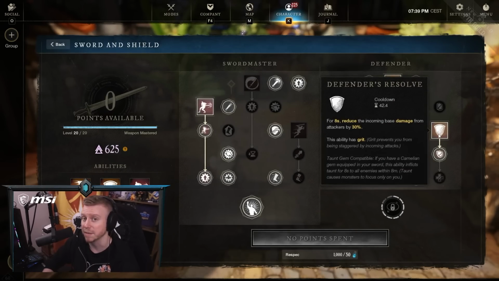Some other choices, Defender's Resolve is going to be a no-brainer because this is our AoE taunt. You can see down the bottom there, taunt gem compatible. If you have a Carnelian gem equipped in your sword, this ability inflicts a taunt for 8 seconds to all enemies within 8 meters. This is one of the strongest taunts in the game, and we're pretty much always taking it.